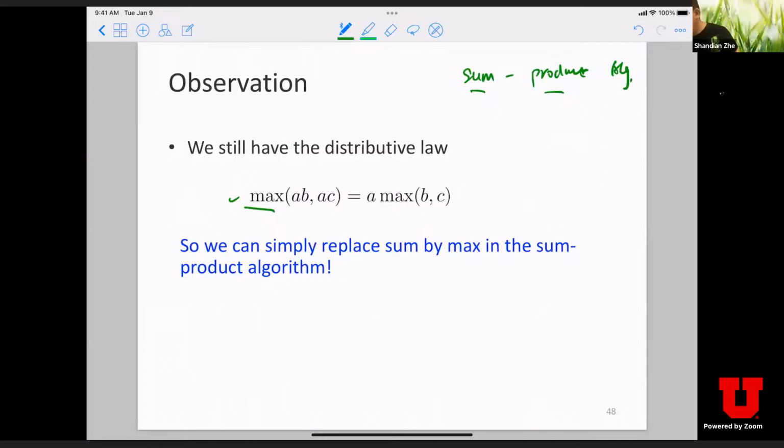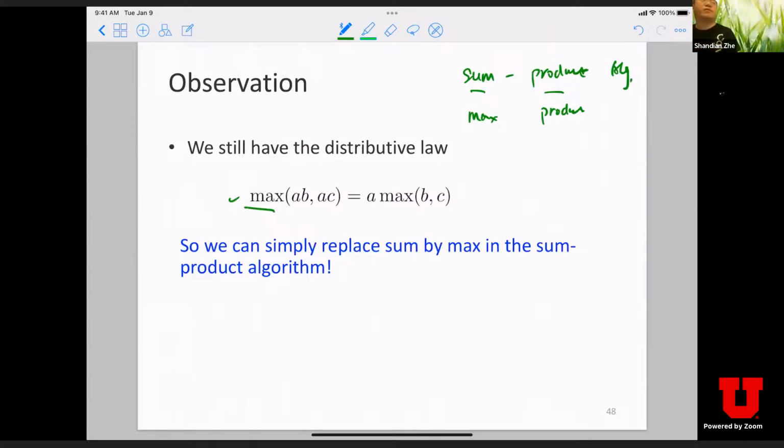But here we can see that when you couple max and product operations, the distributive law is still there, right?